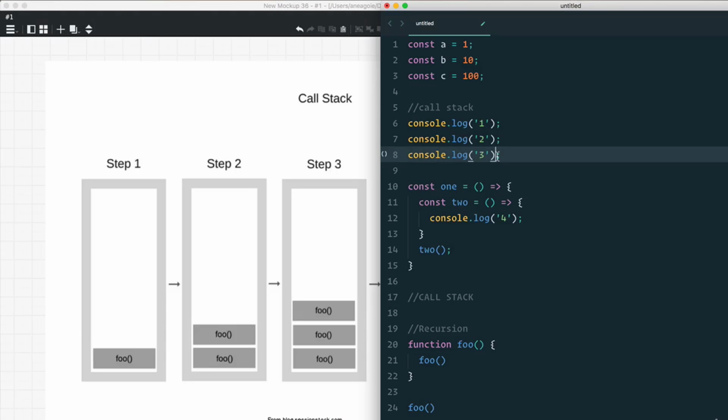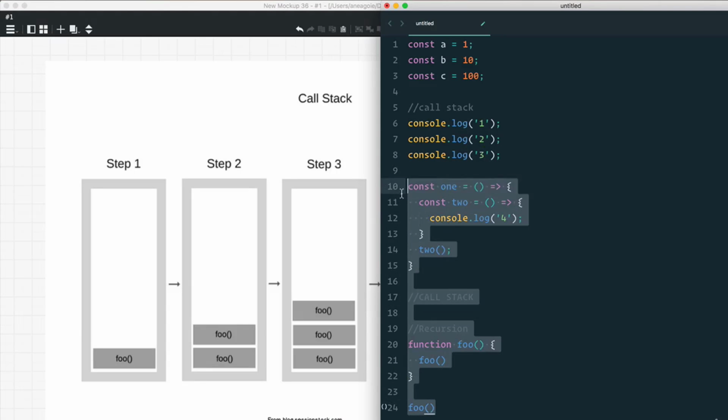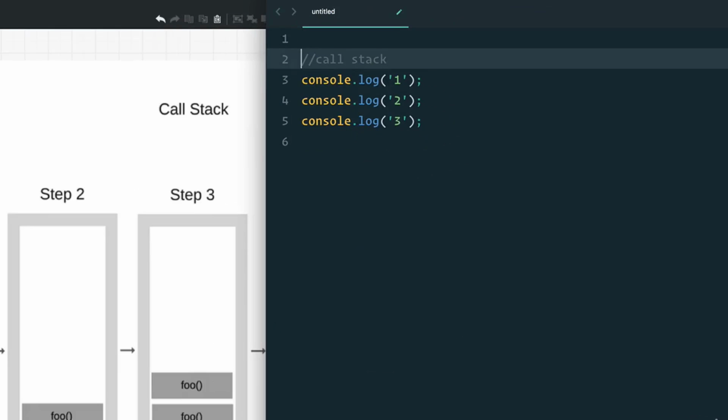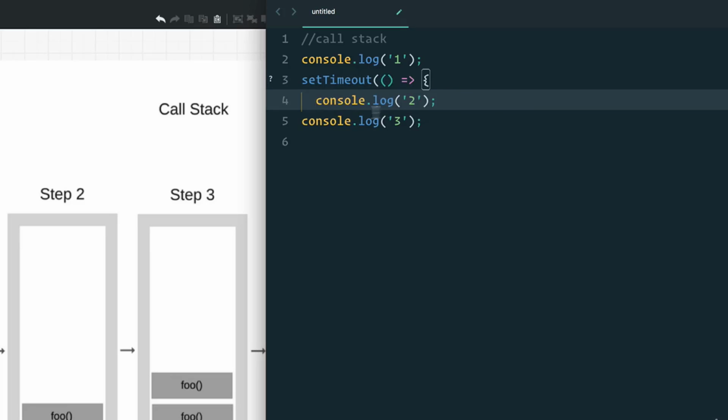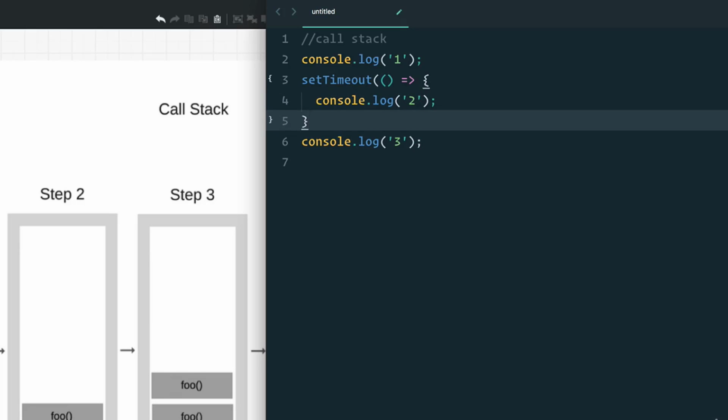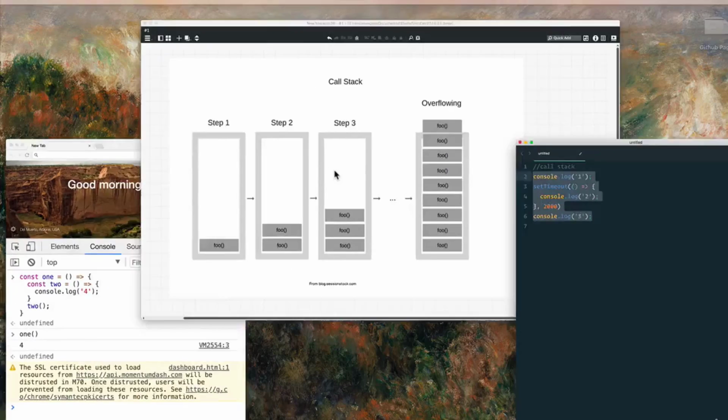Right, so you're thinking to yourself, Andre, how do we do asynchronous programming then? Well, let me remove some of this clutter. We can do asynchronous programming by doing something like this. setTimeout, which we're going to talk about, is a function that comes within our browsers, and it allows us to create a timeout. The first parameter is the function that we want to run, and then the second parameter is how many seconds we want to wait. So let's say I want to wait 2 seconds, so 2000 milliseconds. If I do this now, let's run it in the console and see what happens.